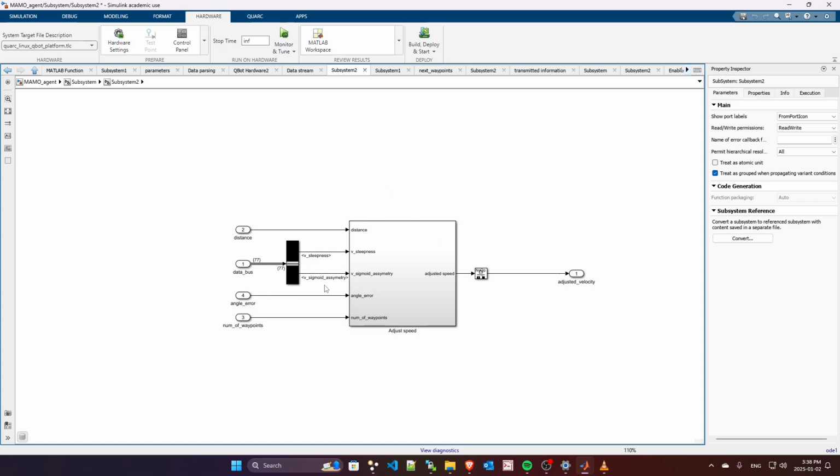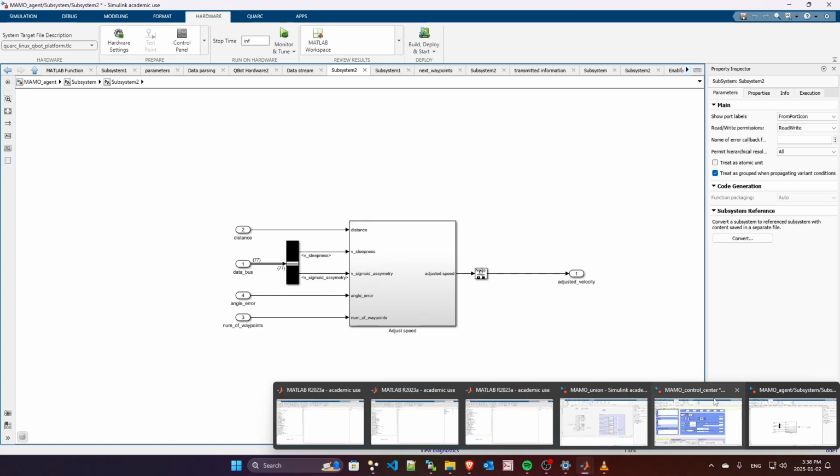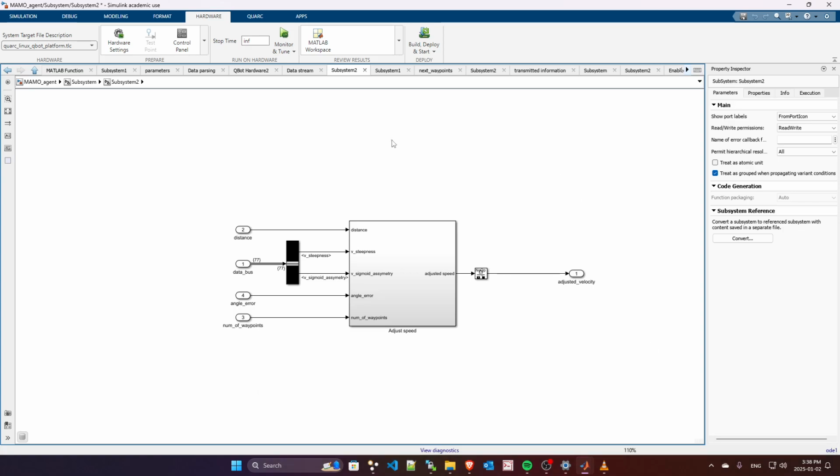There's sigmoid asymmetry, because I wanted to accelerate faster when there are no obstacles, and take more time to slow down so that it doesn't hit the others. The steepness and the symmetry are all controlled in the control center. Nothing is hard-coded. Everything can be adjusted in the control center.